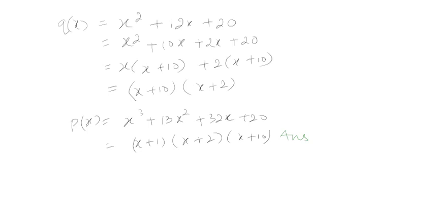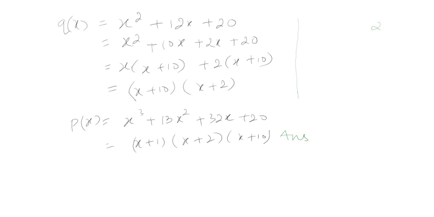Second step means this one. That's the thing. When I started this chapter, I told you that all of you are comfortable with middle term splitting, and everybody told yes sir, we know. So once you told that middle term splitting is comfortable, I believe that everybody knows it. But now you're saying that you're not comfortable, then you should have asked me earlier. Anyway, I'll tell you what you have to do. For this 20, you have to make all the prime factors of 20.